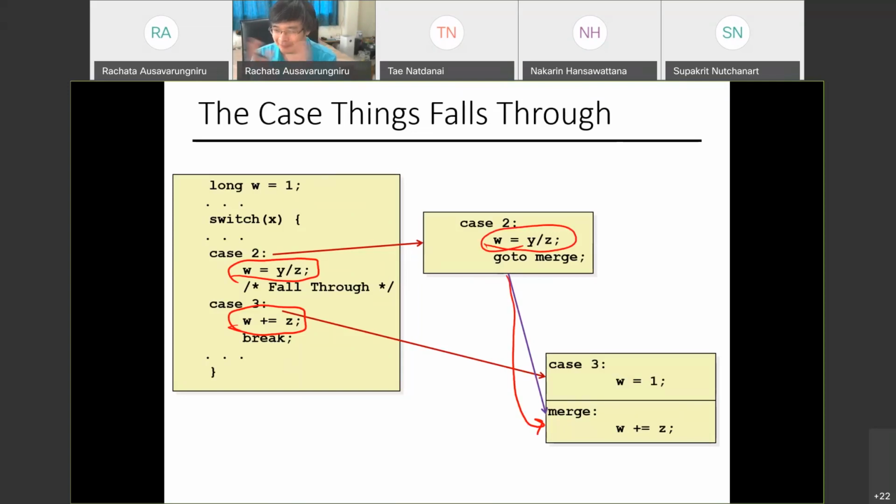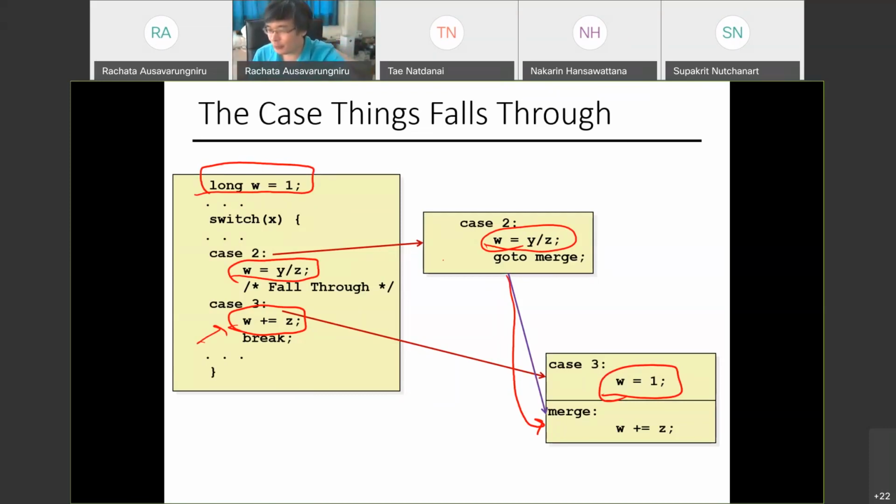But if these two things have to share the value w, you need to initialize w here. For this case, because you have w equals 1 right here before you begin the switch case.